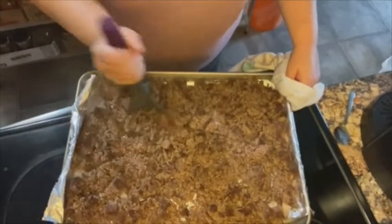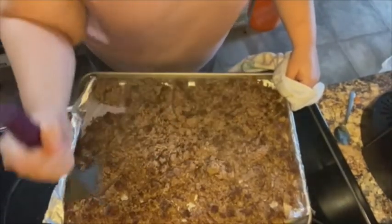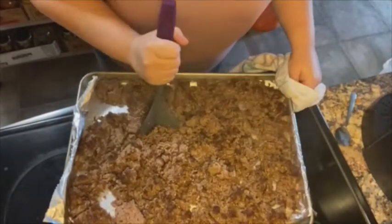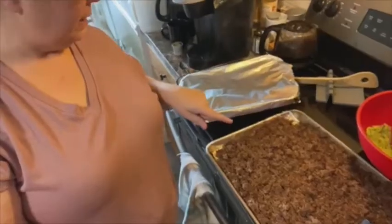Technically, it's cooked already, but I want a little bit more of that browning on it, and then we're done. Well, then we're done this part anyway. Hamburger is done.